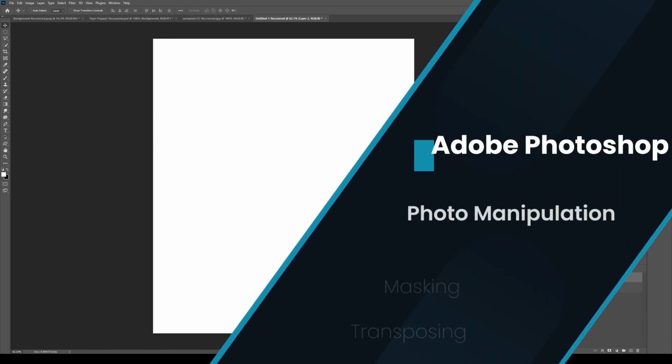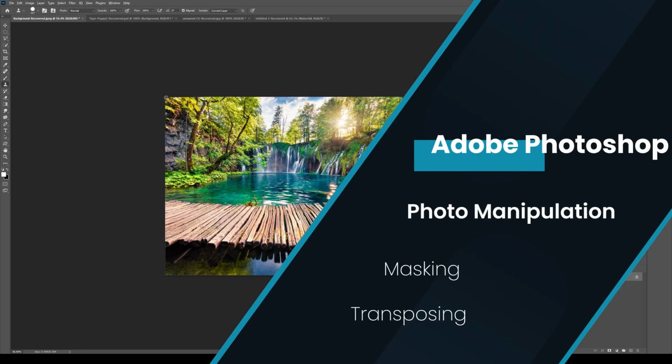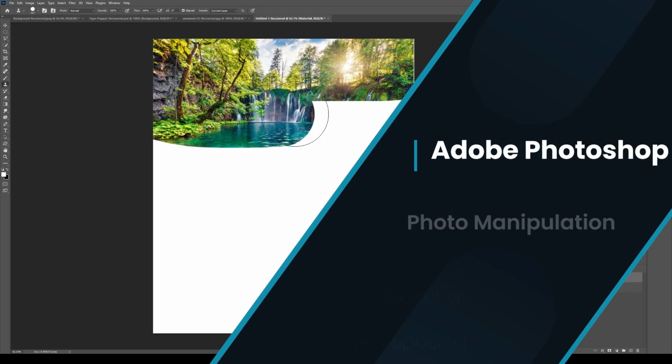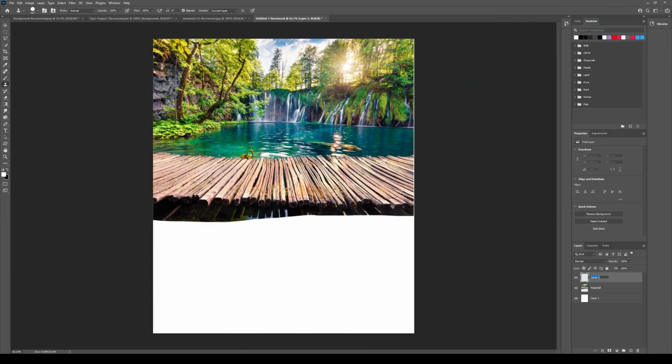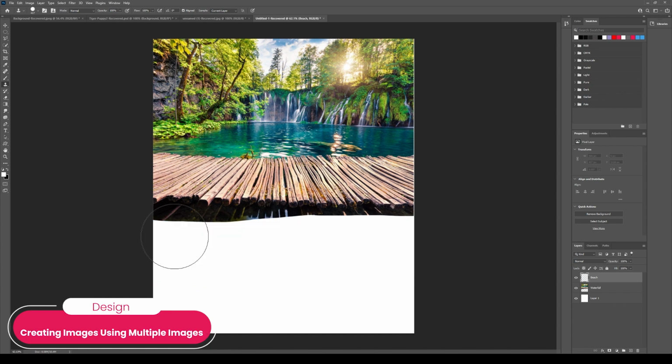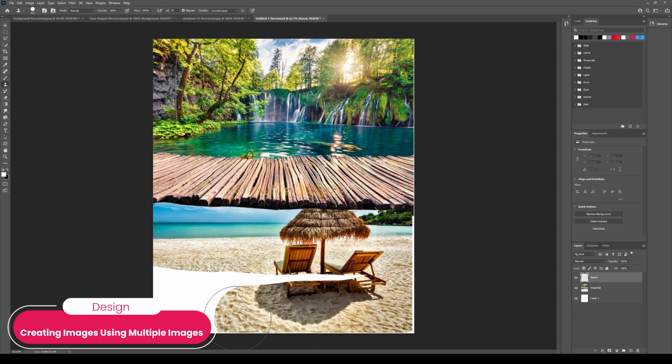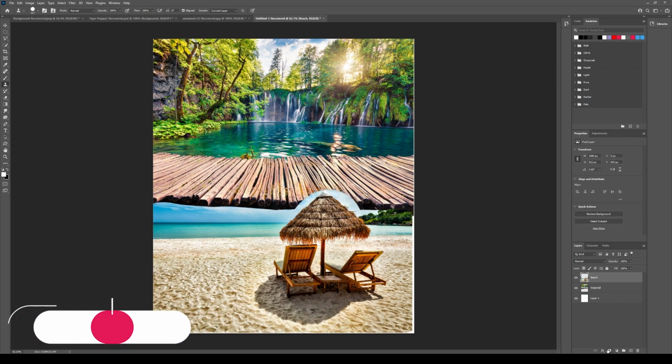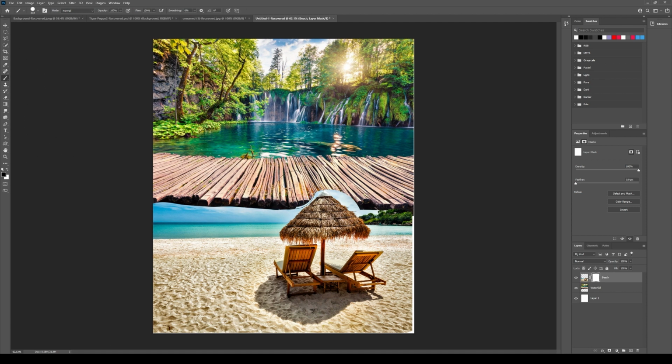We'll start off using the clone stamp tool on a new layer. We'll grab from the image that we want to paint over and start painting in on our new file. We'll create a new layer, grab our beach image with the clone stamp, and start painting in our bottom section of our new photo. We'll then put a mask on our beach layer and start to mask out the pieces of the image that don't quite work.